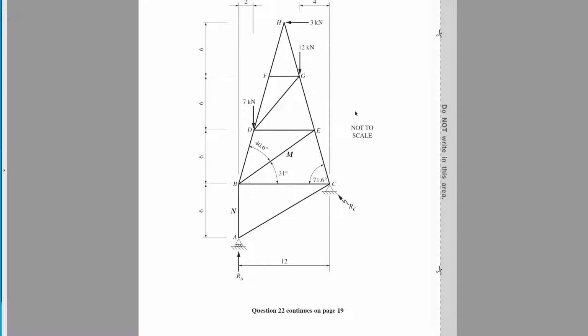We've got 6. Oh, but it says not to scale. I have looked at this question a little bit, and I knew that it said not to scale. Now, the question is, will the HSC markers mark you down if you've drawn it to scale? I think you'd be very unlucky if that was the case. How badly is this out of scale? I don't think it is. I actually think the thing is drawn to scale.